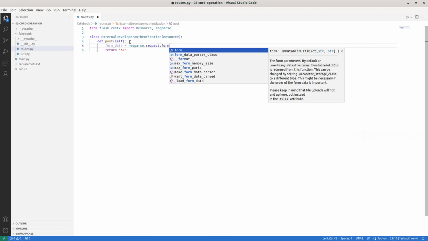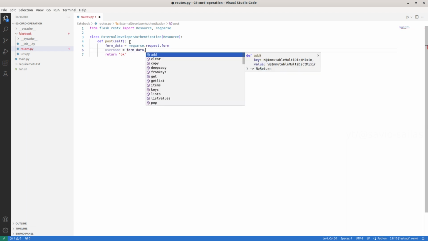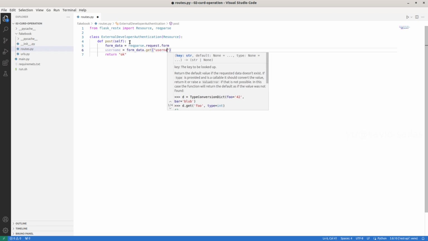This will return the form data, and let's capture the username. Username is equal to form data dot get username.